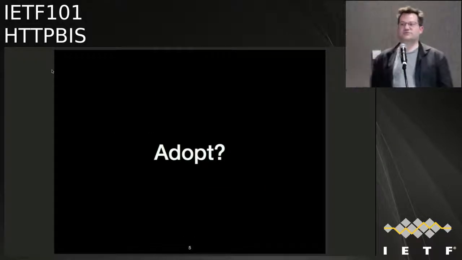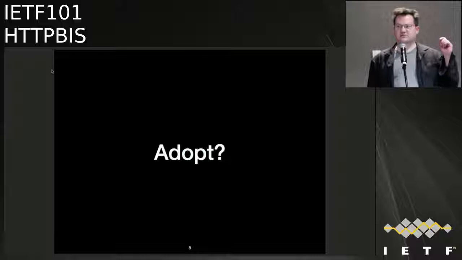So should we adopt it? I think it's ready for adoption. Putting my Fastly hat on, Fastly seems like it's interested in this. I've talked to a couple of cache implementers who seem like they're interested in prototyping it and playing around with it. So the question is, is this ready for adoption, or do we want to wait a bit longer?